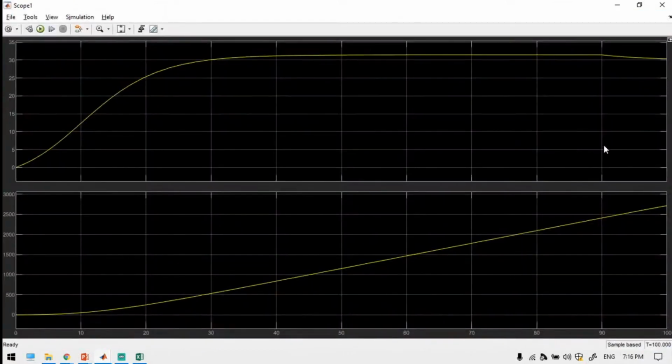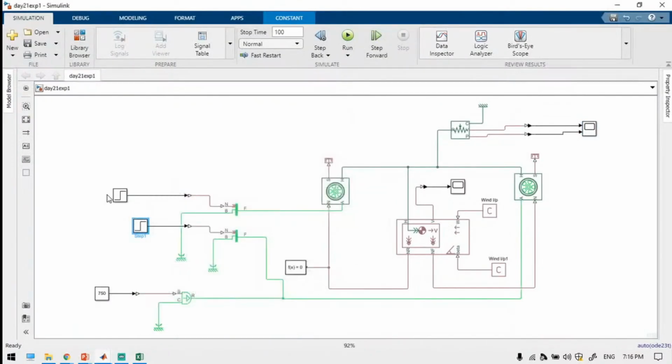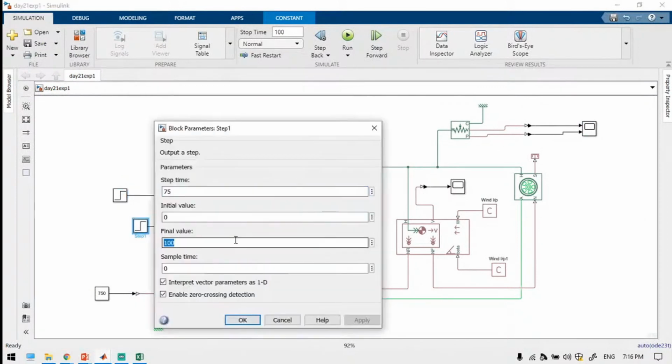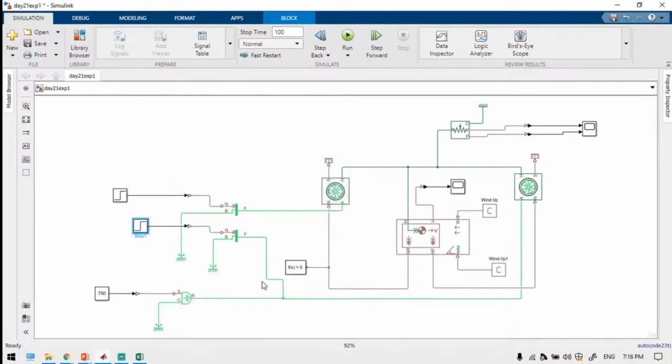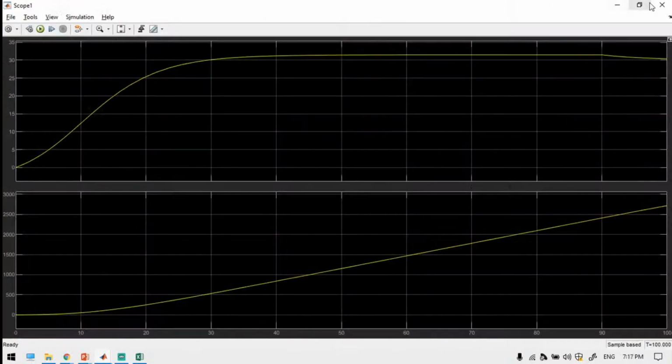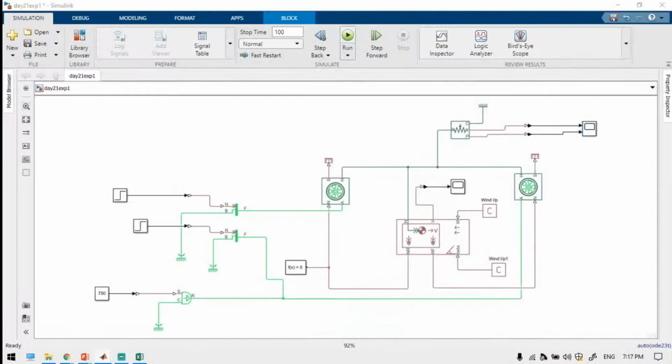Yeah, see here, the vehicle has started to run. This vehicle is rotating at 30 radian per second, 30 kilometer per hour, and at the 90th instant we have applied one brake, at 75 and then 90. Yes. If the kilonewton is not enough, try to increase this value so that you can see whether the brake is perfectly applied or not, right? Yes, so it still needs more braking.